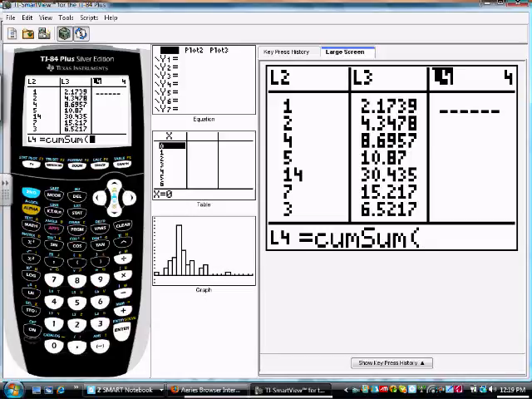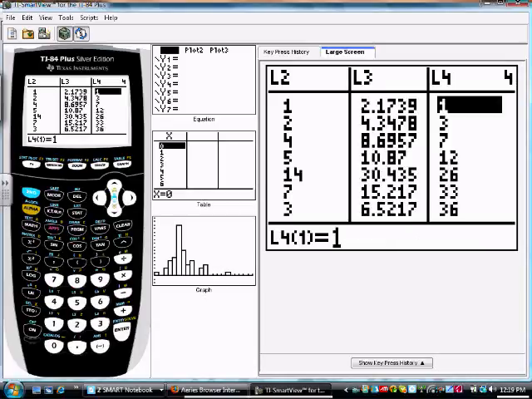Now, I want to do a cumulative sum. We did it of list 1, so I'll show you how to get the list that we just got. So I'll say list 2. Never mind, of list 2. And there are the numbers that we got before, the 1, 3, 7, 12, 26, 33. Hopefully those were the numbers we got before.